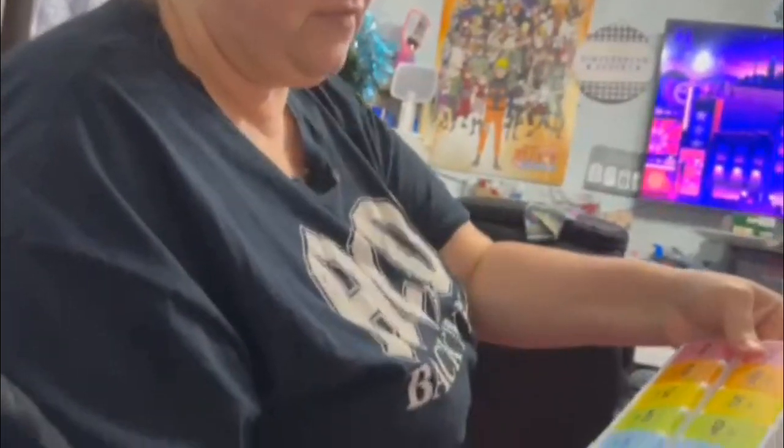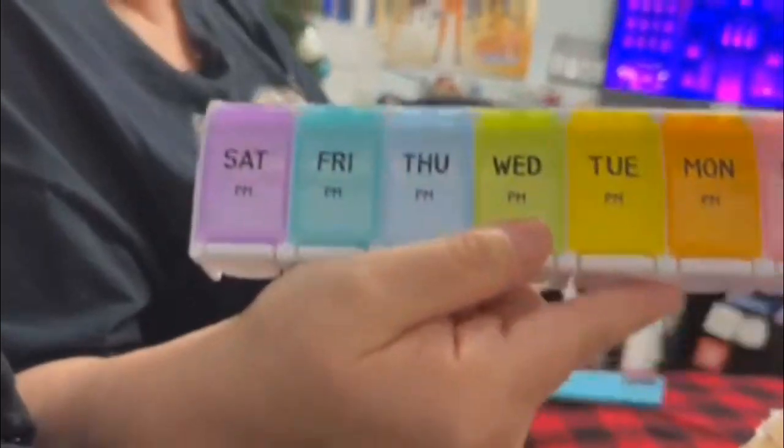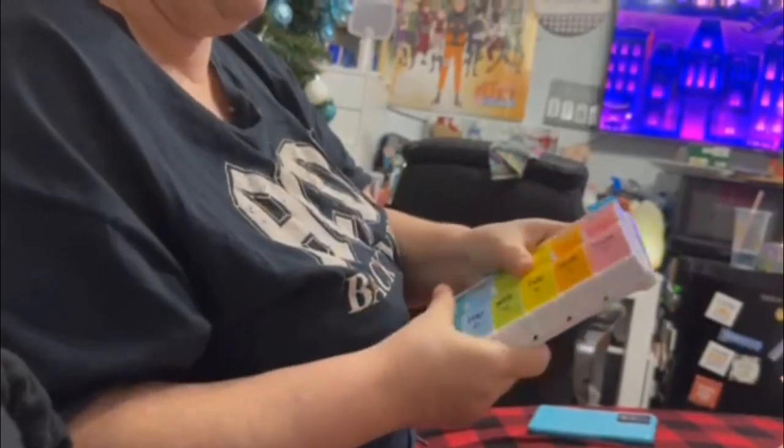Yeah, because you can take it right out. Or you can leave them in here. So it's good for those of you guys that take AM meds and PM meds. As I said, we don't. We just take AM. So I'm going to end up just popping it out. And then M can have one and I can have one. So as I said, it pops right off just like this. And see how big the letters are, which I think are amazing because that makes it a lot easier.